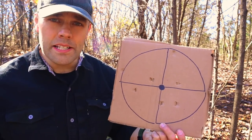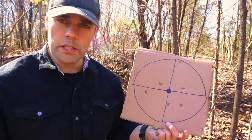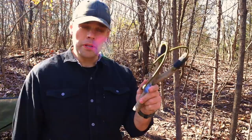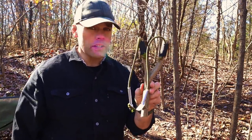I mean, that's fairly accurate for about an 8-inch diameter piece of cardboard here. So if that was a rabbit and we were at close range, we could probably hit that rabbit and take it out. So we've got that bungee cord slingshot, duct tape pocket, bank line whipping to hold everything in place on that Y branch. And you can see it's fairly powerful.